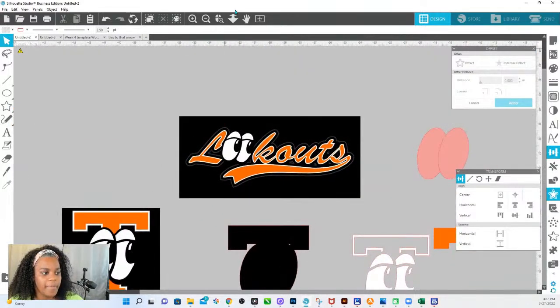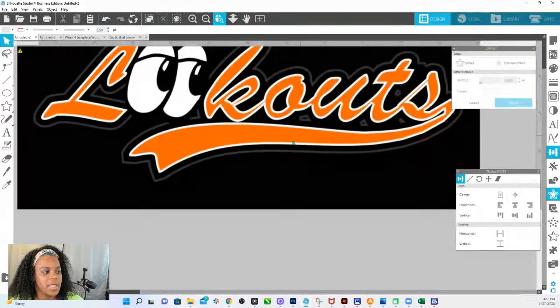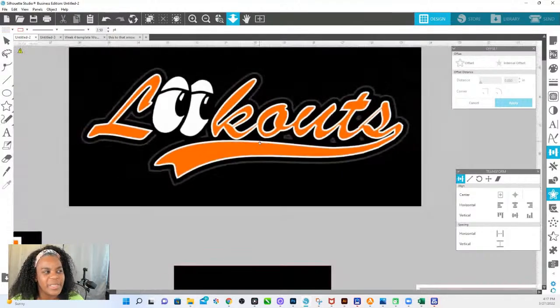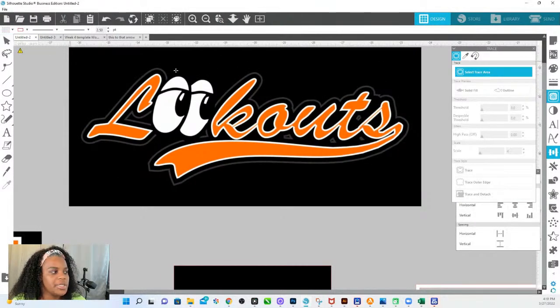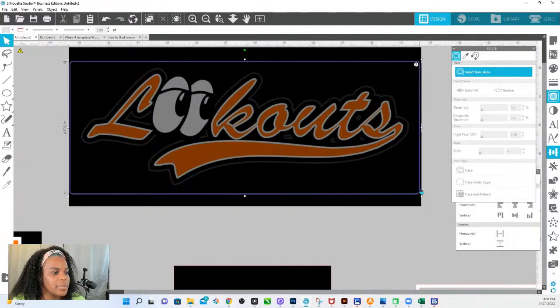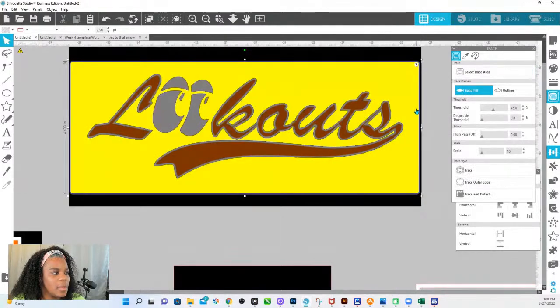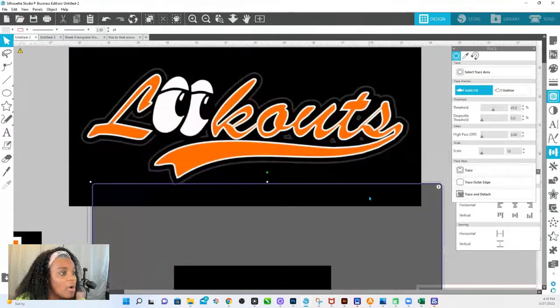All right. The top one, basically the same thing. It's a little bit different. So we're going to go trace, select trace area, place our box around it. And so somewhat the same because we have, oh, wait, you know what? No, let's see. This one I did invert.